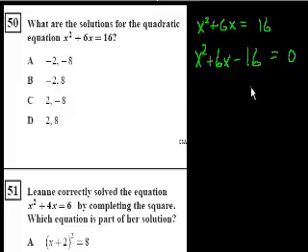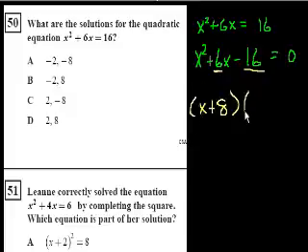And before just jumping into the quadratic equation, let's see if we can factor it by inspection. So what two numbers, when I add them, equal 6, and when I multiply them, equal minus 16? Once again, since it's a minus 16, if you multiply two numbers and you get a negative number, they have to be different signs. One has to be positive and one has to be negative. And their difference will be 6. So let me think about it. If I had 8 and 2, that multiplies to 16, and they're 6 apart. So if I did plus 8 and minus 2, plus 8 minus 2 is positive 6. So it's x plus 8 times x minus 2.